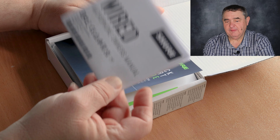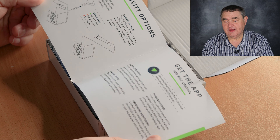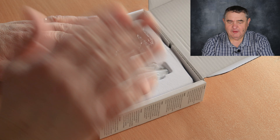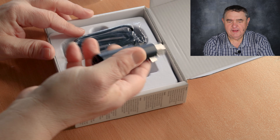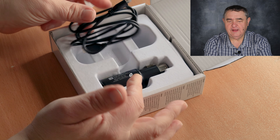First up, what's in the box? It's not a big box so don't expect lots of stuff. You get the owner's manual with service information and warranty details, and a quick start guide that shows you how to connect to your computer. There's also information about the Motive desktop app and a QR code on the back for more information. Inside the box you have the MVX2U itself, plus a one-meter USB-C to USB-C cable to connect to your laptop or desktop.